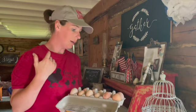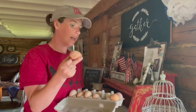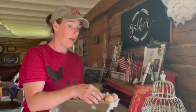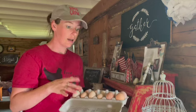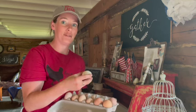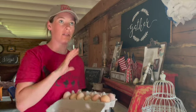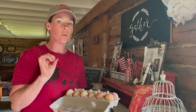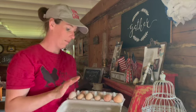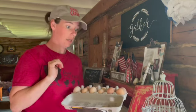We do have a couple others, like this one is for a Copper Maran that I got eggs from and hatched, so that must have been 2 years ago. And then I think I still have one Salmon Faverolles chicken. I don't really know how you say that. Feel free to correct me in the comments, but this is her egg. When we hatched them the first time, I only ended up with 2 salmons that were female, and the rest of them were roosters, so it was a little bit brutal, but she lays pretty consistently. She's just really small, so I'm gonna stick with the eggs that we know.